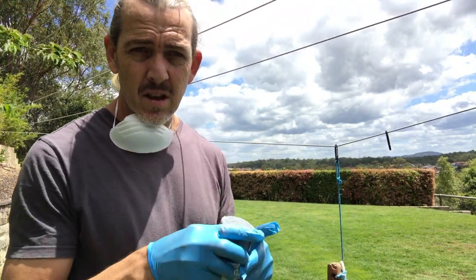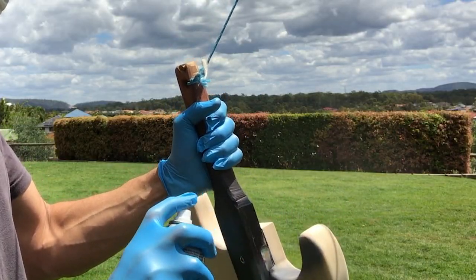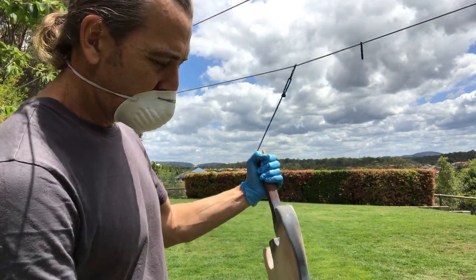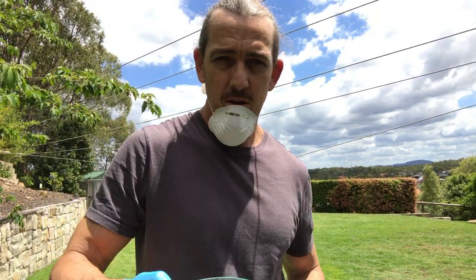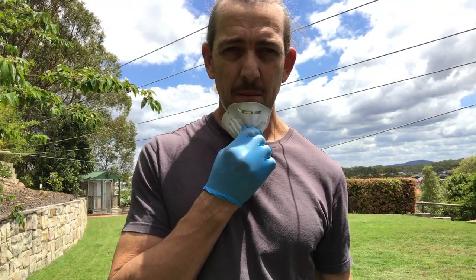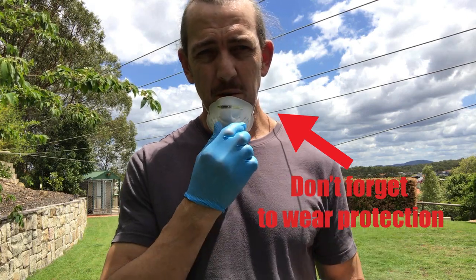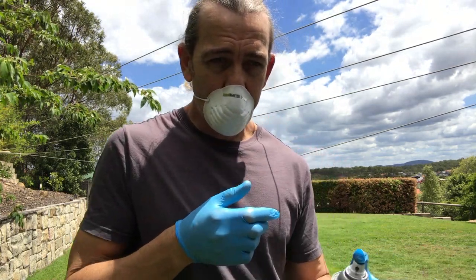First thing we need to do is shake the can up really well. Start around the edges — it's really just a lot of dusting at this point. When you're doing a second and third coat, what I like to do is dip the nozzle in some very hot water — I've got some boiling water here. What that does is just prevent any heavy droplets building up around the nozzle and ending up on your guitar, which will be a bit of a job to remove. So we'll apply a second coat — same as the first, just light again, just a few passes to get good coverage.